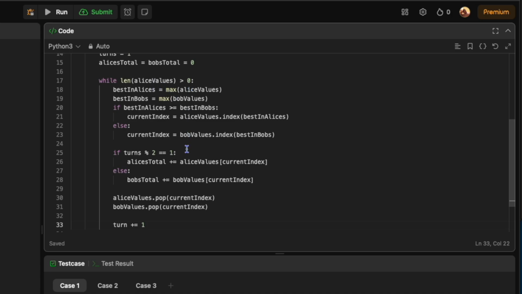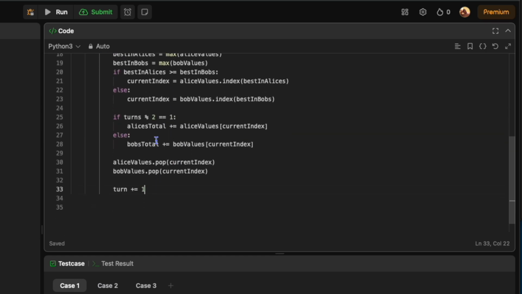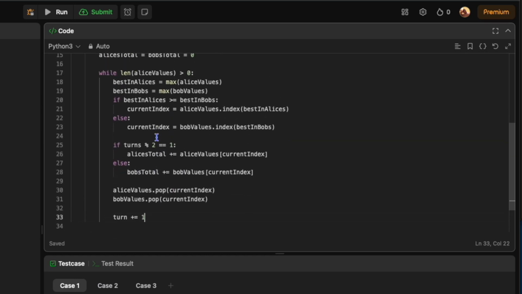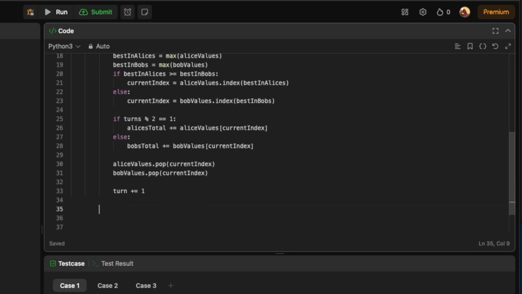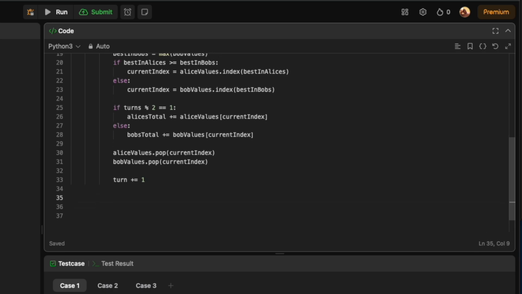And for the final part, after that while loop is done, what we're gonna do is make a conditional.